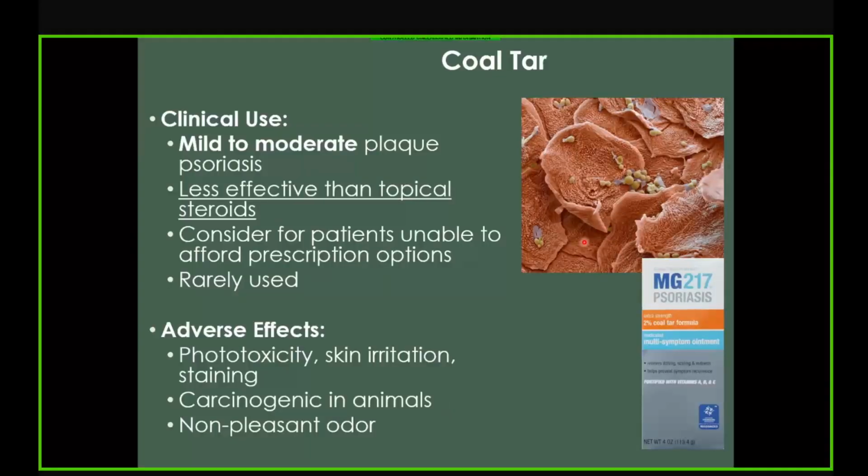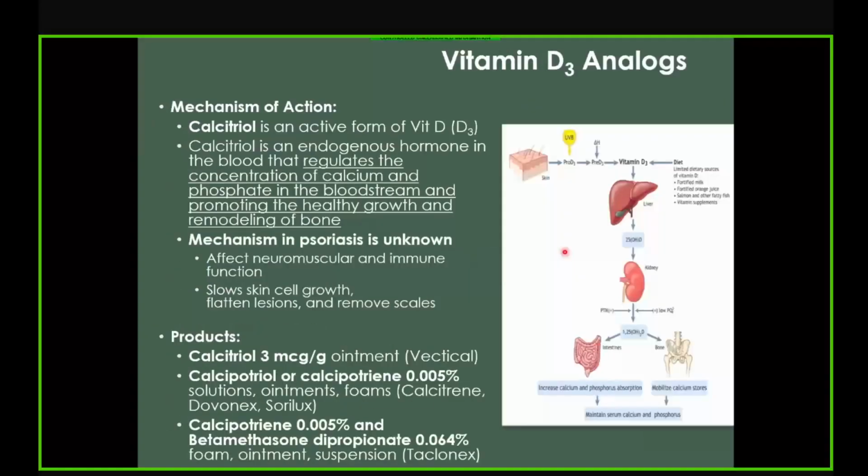Because of how messy it is, you can see where it stains light colored fabrics and also just any clothes. It's just very thick. It's not fantastic. Carcinogenic in animals, we haven't seen this in humans. And like I told you, I just think about coal tar. It smells. Think about tar, it smells.